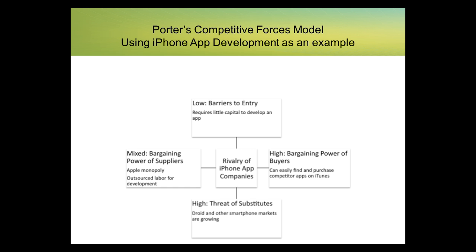The bargaining power of suppliers then is mixed. Apple has a monopoly on iTunes, but not necessarily on the individual apps. And we also have outsourced labor for development. So there's a lot of small developers out there that can be a legitimate supplier. The suppliers aren't all centered in one area. They're spread out all over the world.